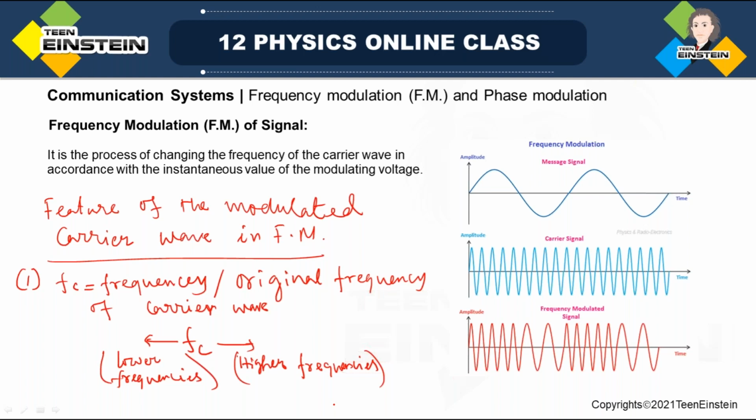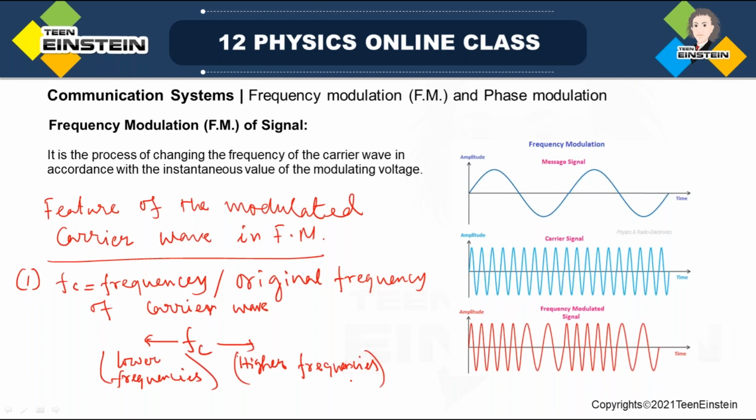That time you will understand again nicely. But now you have to understand that in the modulated frequency, the carrier frequency will be there, and along with that there will be frequencies which are upper bands and lower bands both. That means some frequencies will be there which are lower than the carrier frequency, and some frequencies which are higher than the carrier frequency.